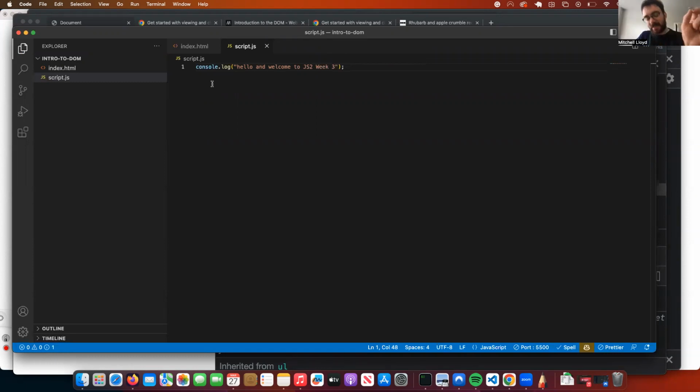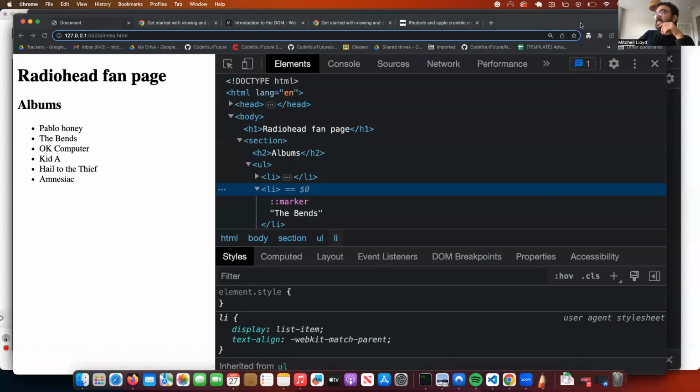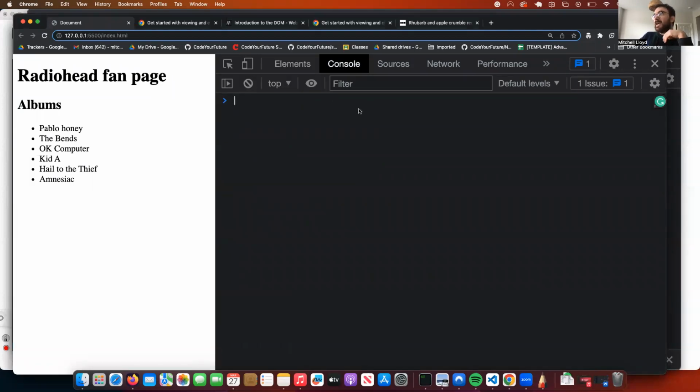The difference this time is that instead of running this file with Node.js, which you've been doing up to now, we would like to see script.js executed in the browser. Okay, so we would like to see this JavaScript run by Chrome. If that has succeeded, I should be able to head over to the console and see any console output or logs that I've done appearing here, but I'm not seeing that at the moment. I just see nothing.